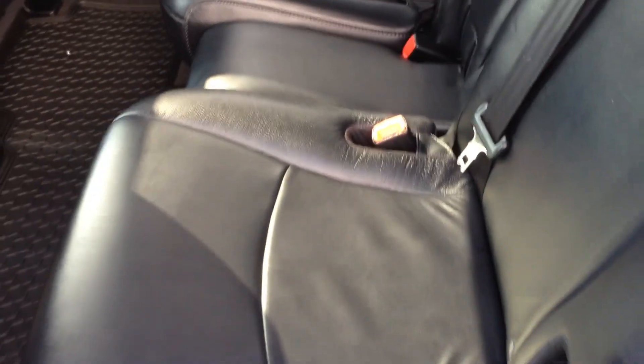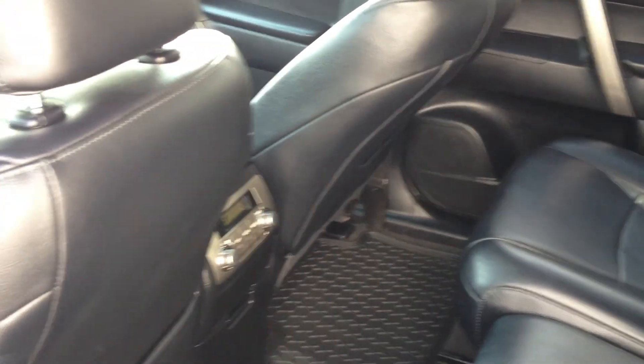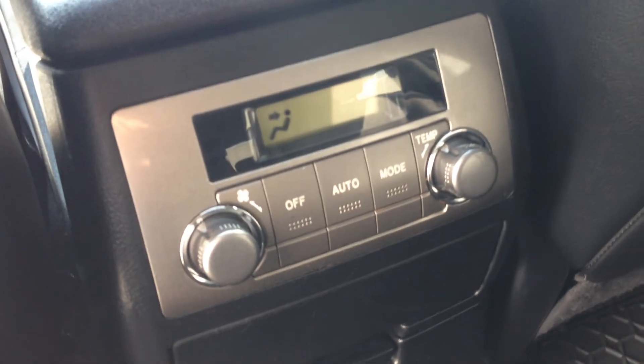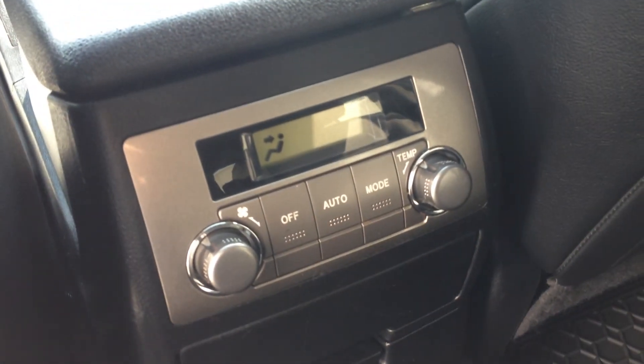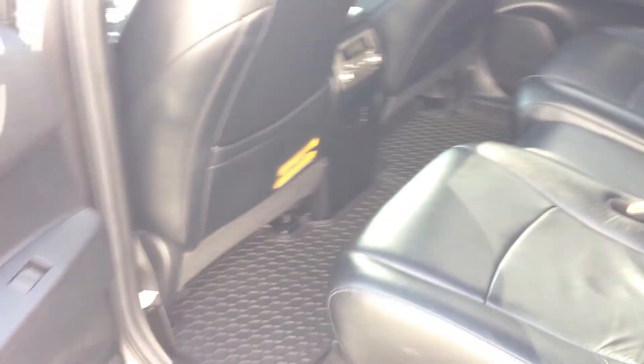Here's a look inside the second row. It's your black leather interior and it does seat five. If you're not needing to use that feature, this seat actually folds away and hides underneath, giving you more of a captain-style setup — kind of like the front seats. We have control for the rear heating system here, with auto climate as well as mode control right there on the center console for the back passengers.